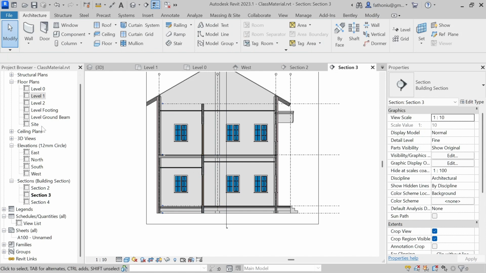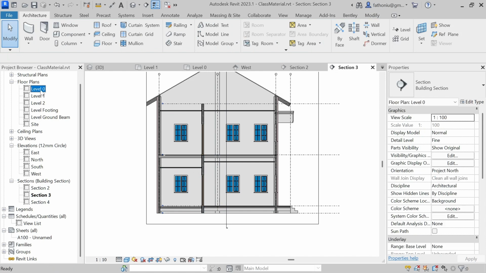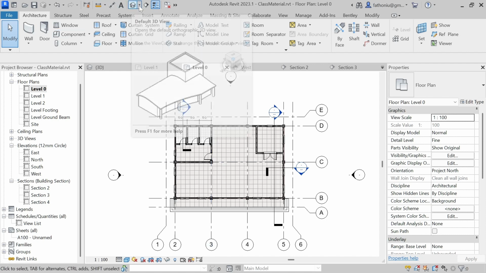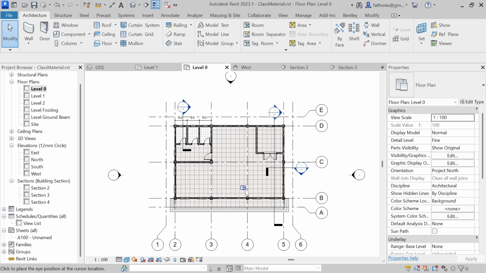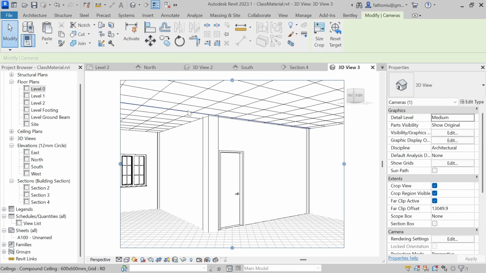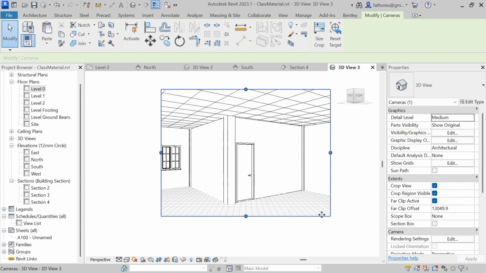So let me go to this floor, and then after that we check using the camera in this direction. That one. So you can see the ceiling is there. Nice, very nice.